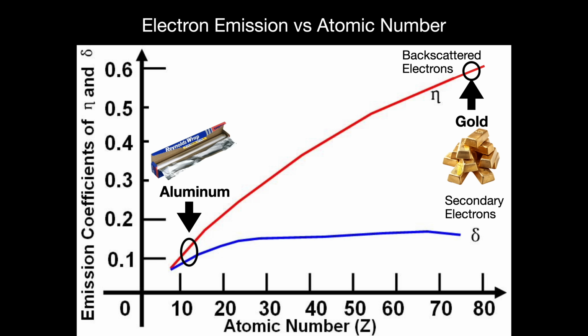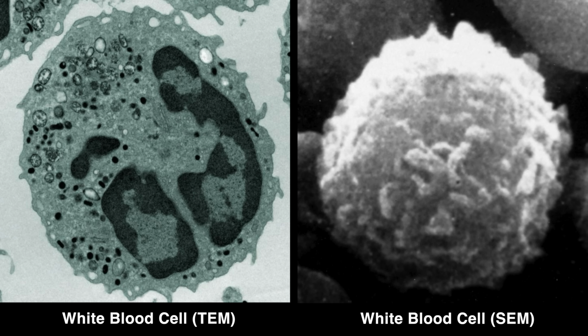I chose gold nanoparticles as our test subject because they're suitably small and because I had them on hand. However, if you remember, dense metallic objects like gold are actually the best possible subjects for secondary electron imaging. If we want to show off the true capabilities of the STEM adapter, then we need subjects that produce poor secondary electron images. If you remember from earlier in the video, transmission electron imaging really shines when we use it to image organic materials, especially cells.